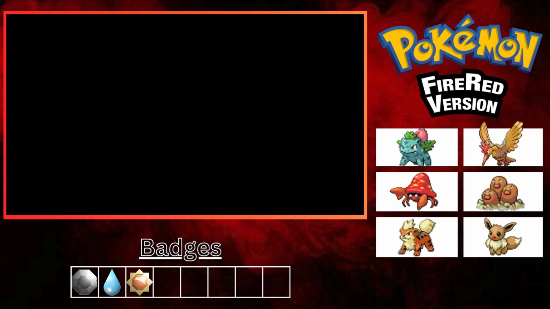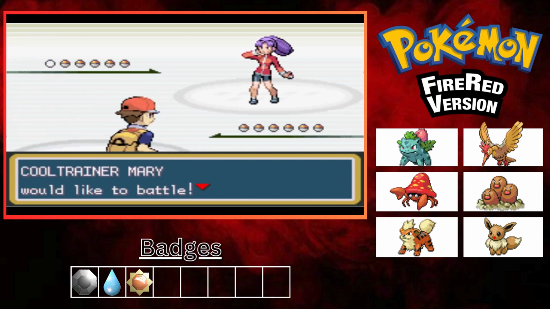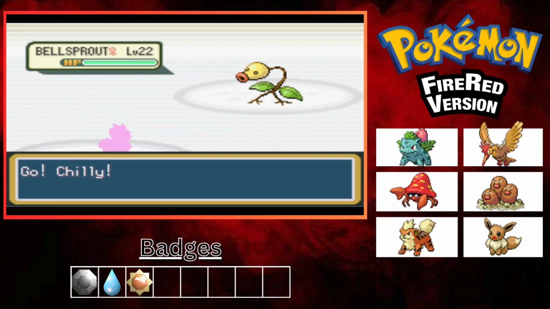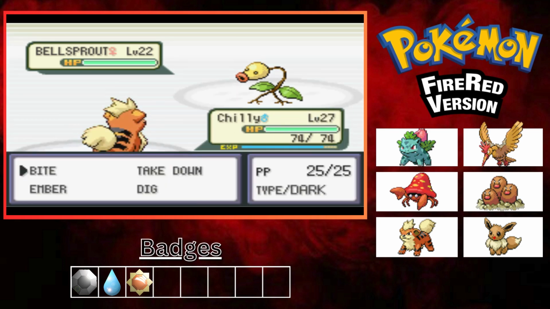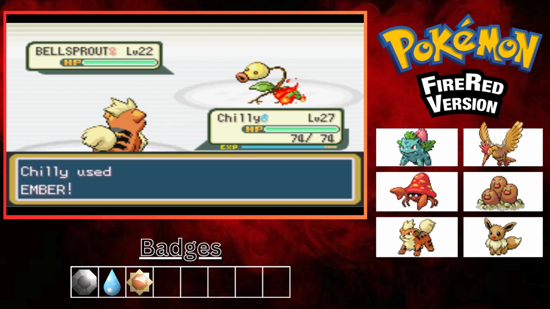I could be wrong, but I'm pretty sure no other gym has you using any HMs. Actually, no. I say that, but in Emerald, in Gen 3, the second gym has you using Flash because the room's dark. So, I mean, if you have Flash, that is at that point. I don't know if you would.